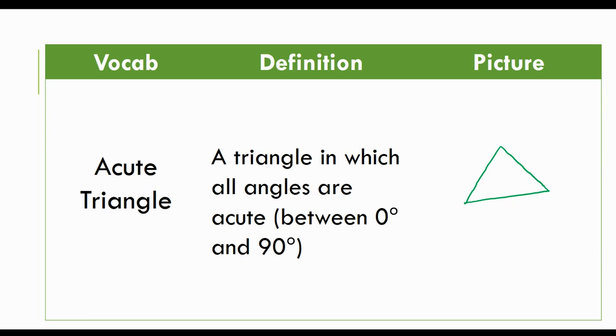All right, but it doesn't necessarily have to be that all the angles are equal. So let's say that I have an 80-degree angle, because obviously that's between 0 and 90, so that's acute. Let's say then that this is a 60-degree angle. Once again, that's between 0 and 90. So then this angle would have to be a 40-degree angle, because once again, all of the angles have to add up to 180. So if I add 80 and 40, that's going to give me 120. And then 120 plus 60 would give me 180. So all three angles do add up to 180, which is the definition of what angles of a triangle have to add up to. They're all between 0 and 90, so this makes this an acute triangle.